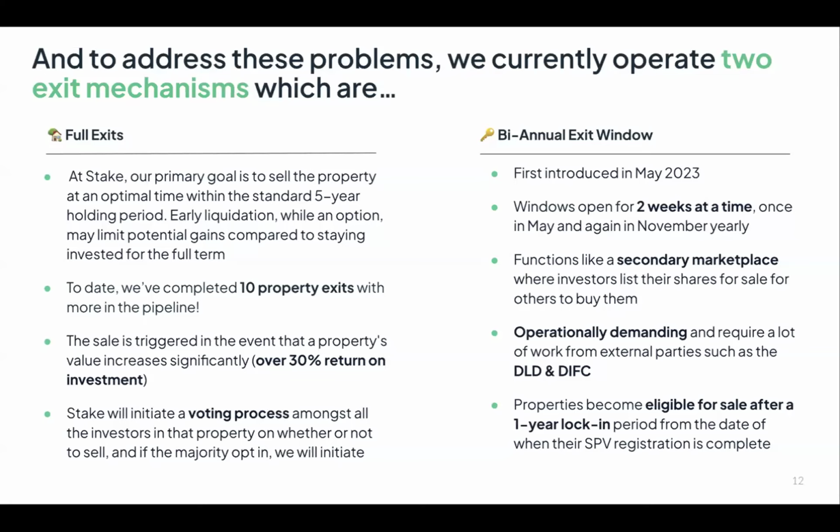Then we have the biannual exit window, which we first introduced in May 2023. And as Fad mentioned, we were kind of the industry leaders to bring this feature to our platform. They're open for 2 weeks, once in May and then once in November. So we're now in November, so this is the second exit window this year. And it really works like a marketplace, where you can list your shares and you have buyers and sellers, creating a marketplace.